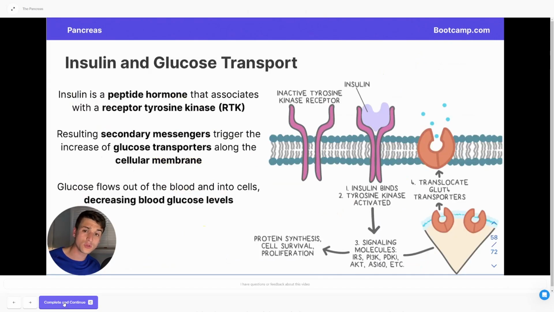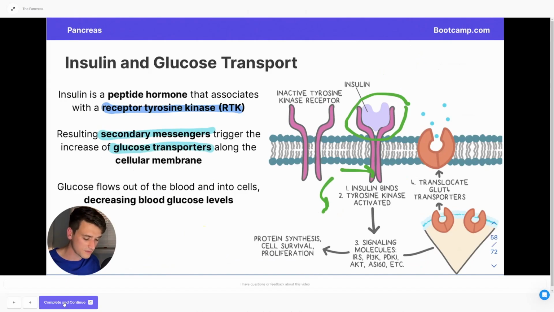So how does this transfer of glucose actually take place? We know at this point that insulin is a peptide hormone, incapable of crossing cell membranes itself, which means that it's going to have to interact with a ligand-gated receptor. In insulin's case, it's going to opt for a receptor tyrosine kinase. So insulin will bind the RTK in the extracellular environment, causing it to dimerize and become activated on the intracellular environment. The intracellular environment of the RTK, as we know, will result in the stimulation of secondary messenger molecules, and these specific secondary messenger molecules are going to stimulate glucose transporters. In particular, we're going to be increasing the number of glucose transporters on the cellular membrane.